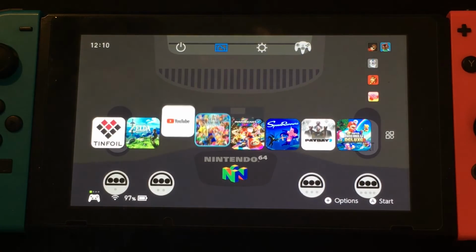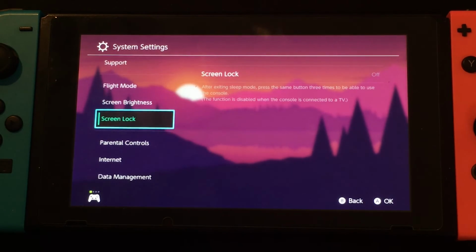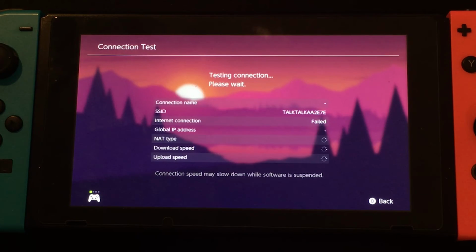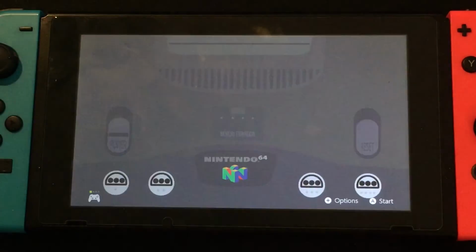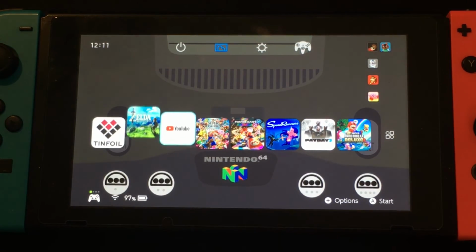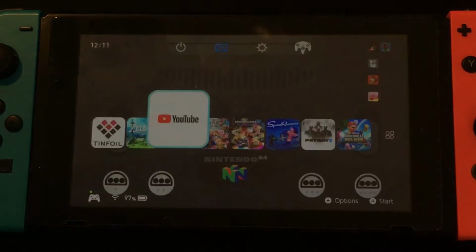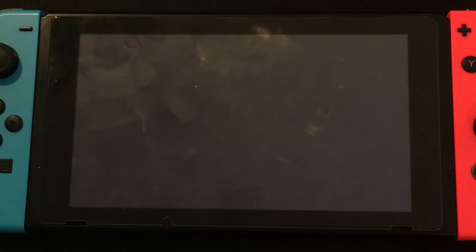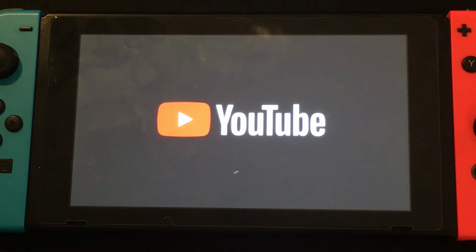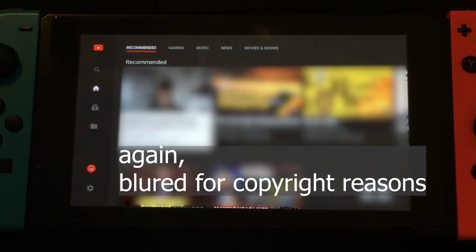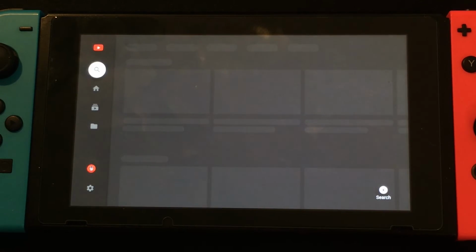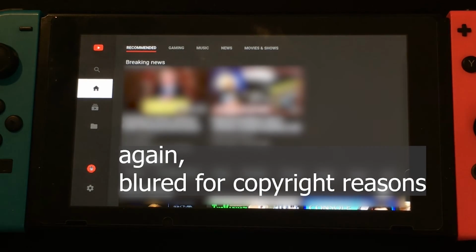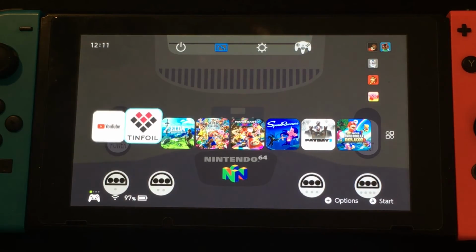And wait, first I'll show you that I'm running 90DNS. So 90DNS blocks Nintendo servers. So I shouldn't be able to load YouTube as it's running on Nintendo servers. However, when I go into YouTube, it should work fine. Loading everything up. There we go. Well, it's downloaded everything. Probably shouldn't have gone on that. Anyway, yeah, look, it's downloading everything and it works fine.